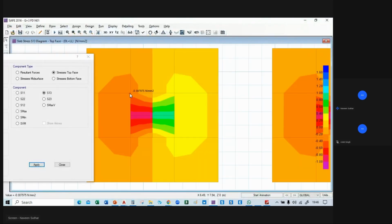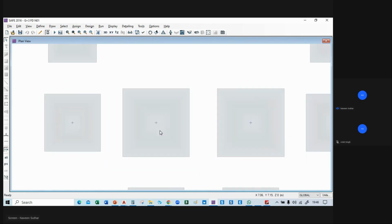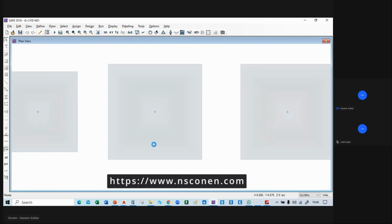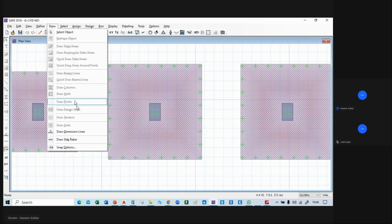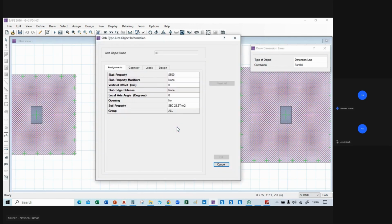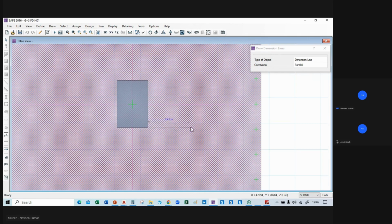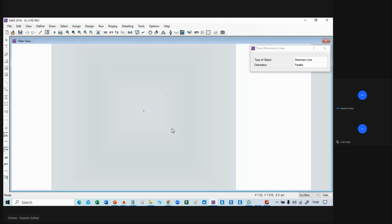So here you can see this is the column face. If you want to check it, suppose you draw a dimension line from the face at d distance. The depth of this footing is 500, so it should be 0.5. You can see it's 0.5 here at this location, and at d by 2, 0.25 here. At these two locations, you have to check it.